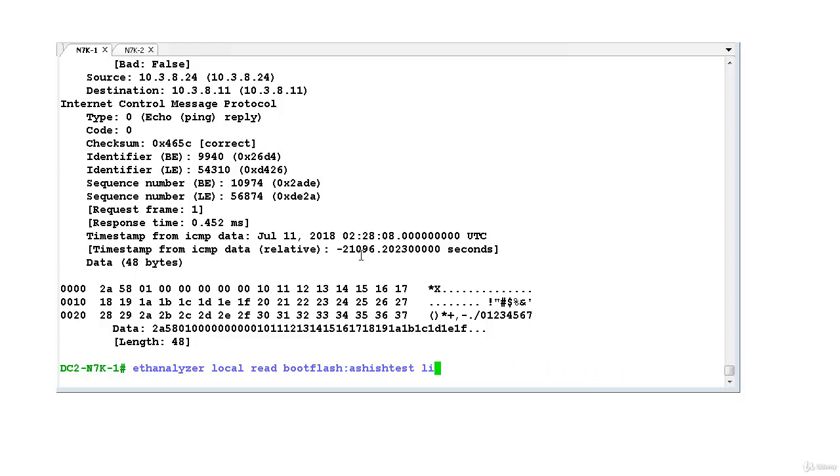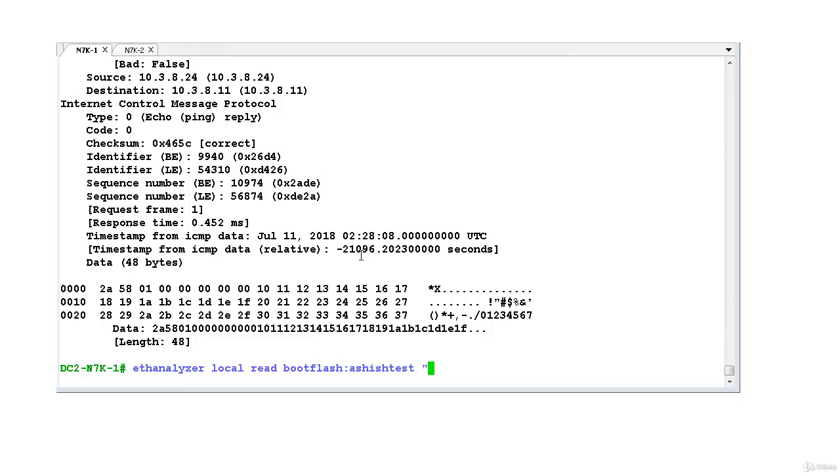Now we have captured 2000 frames, right? Now I want to filter it to see only a limited list. Like if I want to see only the frames where the source IP was 10.1.1.1.